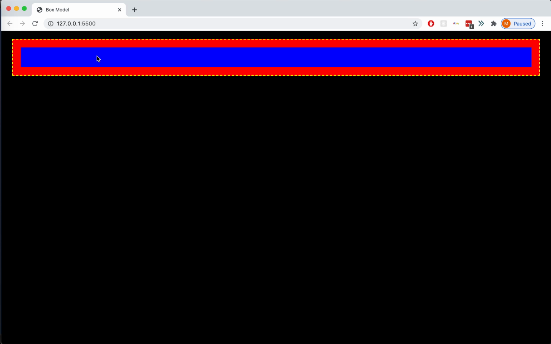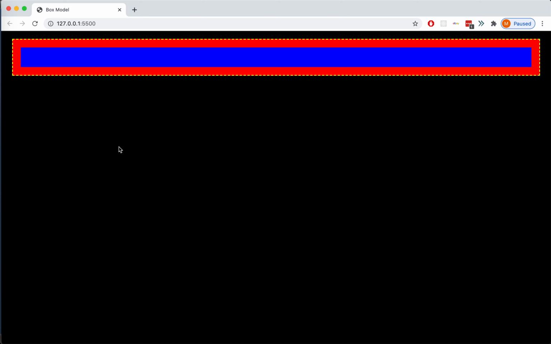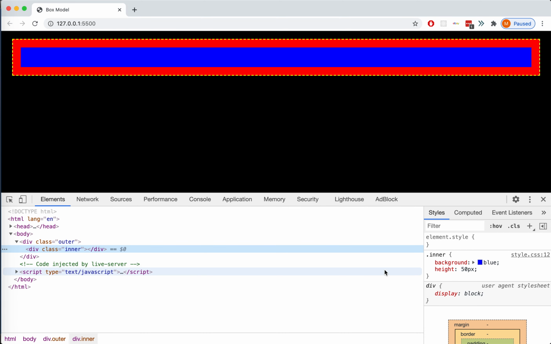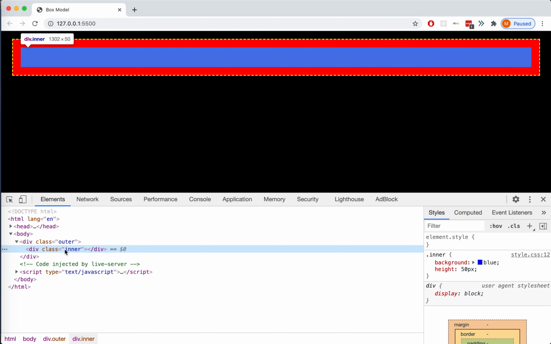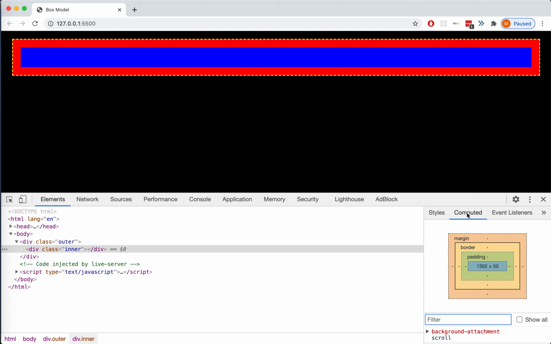So what I want to do is I want to inspect this element, and to do this in the browser you can simply right click on it and then pull down your context menu to inspect. And we'll see over here that I've got some information about styling. So I'm currently on this inner element here, and it's telling me what are the styles that are being applied to that element. Well, there's also another tab here over on the right side called Computed, and if I click on that, it will show me some information about this particular element's sizing.